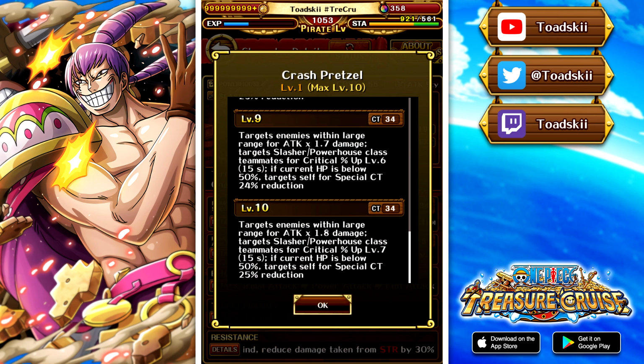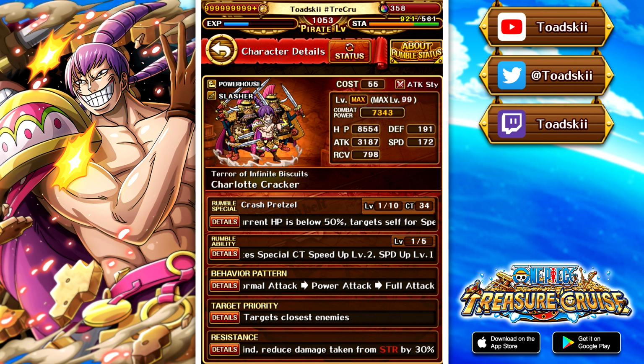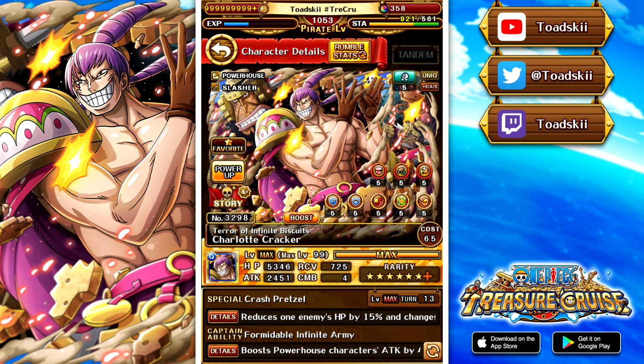And then his special ability on a 34 cooldown, 1.8 times his attack to a large range, which is actually pretty decent. And then Slasher and Powerhouse characters will get critical percent up level 7, and if he is below 50% when you launch his special, he reduces his own CT by 25%. So that is pretty interesting. You could potentially get his special to launch multiple times per quest, even though it is a relatively higher CT for his special ability. But that is the rundown of the brand new 6+ Cracker, and now that we've done that, let's go ahead and use him in the content that I have for you guys today.